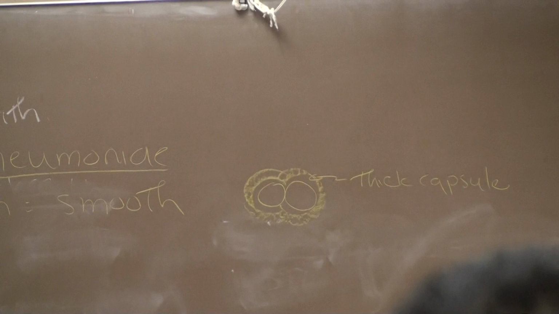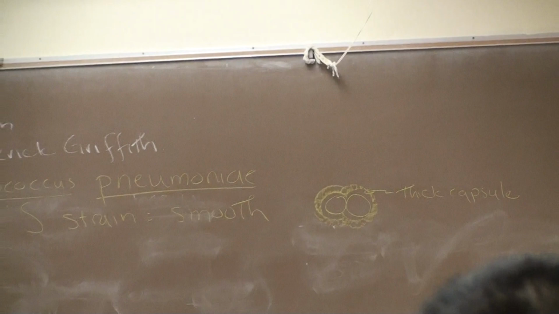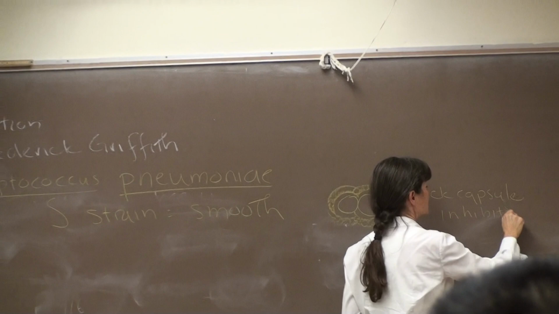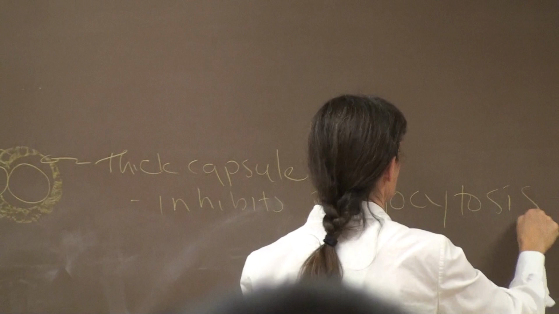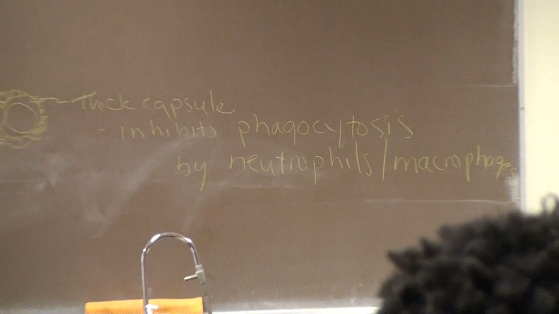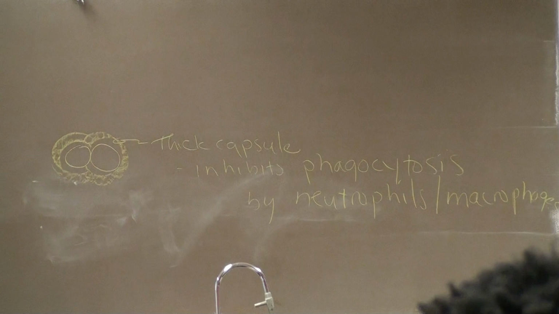And do you all remember from our discussion of bacterial cell structures, for bacteria that invade animals, humans, or other animals, what is one of the most important functions of that capsule? It's antiphagocytic, right? It inhibits phagocytosis by host phagocytic cells. And the two that we most commonly discuss are neutrophils and macrophages. Okay, so this means that encapsulated bacterial pathogens, when they invade us or invade another human, have a huge survival advantage. Our phagocytic cells cannot attach to them and thus can't ingest them and kill them.